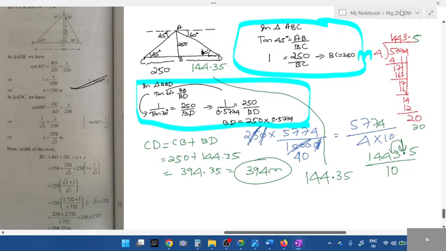Audible to all? Okay, first one: they have used cot, ignore this. Tan 45 is 250. Next, they have used cot 60. Ignore this. You can't use cot 60. See, all these are different. Look at the way they have calculated. This is complicated. The solution that they have done is a complicated one.